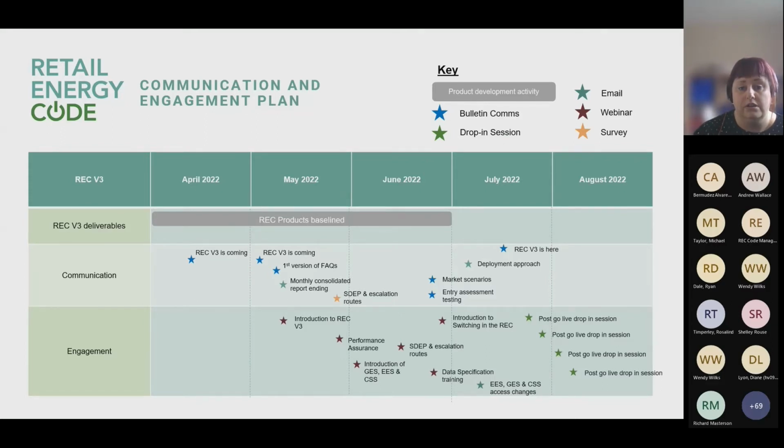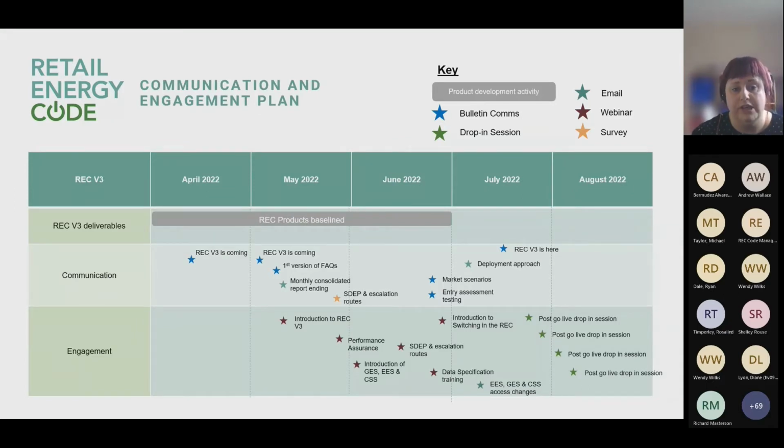And this is going to cover off all elements of the data spec changes, just to make sure that people are fully aware of what they are, what they need to be aware of, and therefore any of the message data items or interface changes that it introduces. Linked to the data spec, we've got the market scenario comms. This will introduce new market scenarios relating to switching. What we will do is look to explain these changes through comms that will come out through the weekly bulletins, and they'll also be available by email as well.